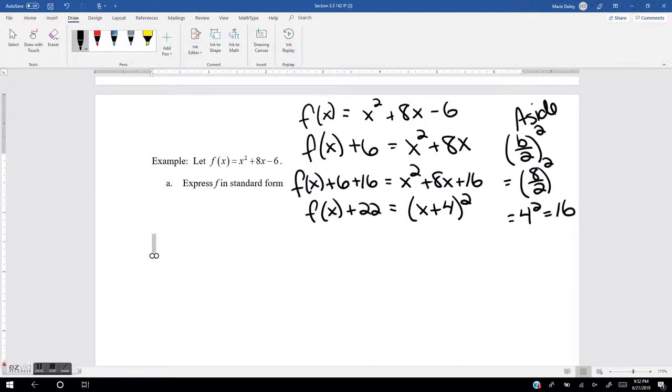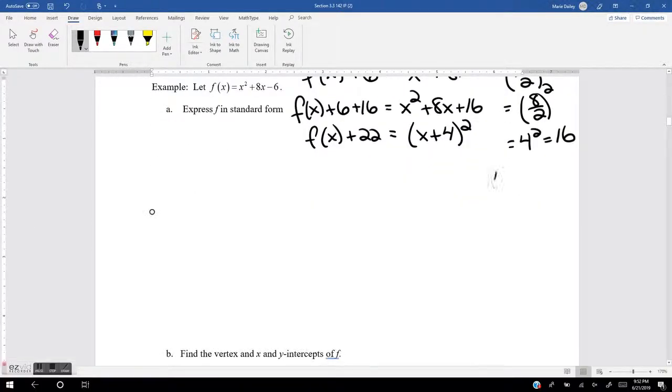Now, at this point in the completing the square video, we were able to add these terms together over here and then do extraction of roots to solve from there. Well, we're not going to do that here. Instead, I had mentioned in that video that we are going to be using this to write it in a different form. All right, and that's what we're going to be doing here.